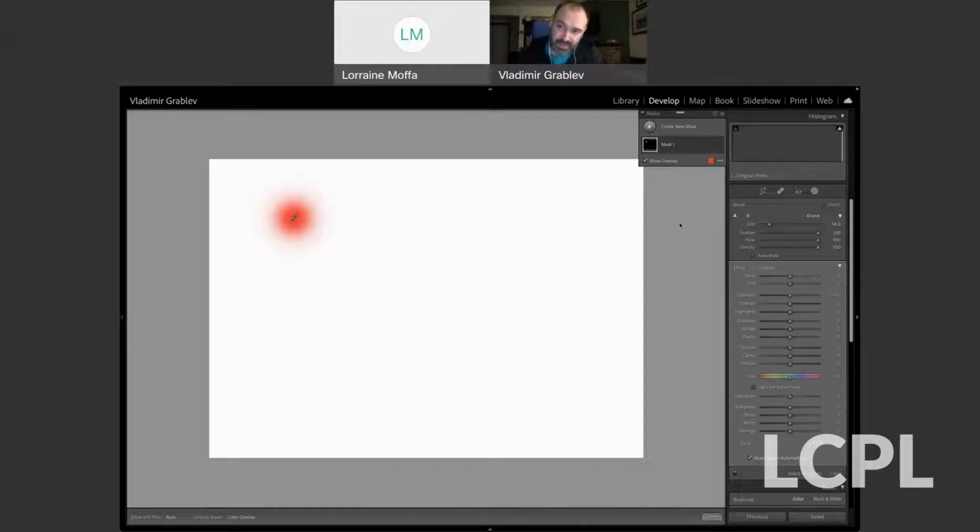Note that we have the size, and we can change the size of this brush and select more, or we can select less. So we can do very fine selections. If I want, I can scroll my mouse wheel up and down, and it will change the size of the brush, so I don't have to come back to the menu all the time.